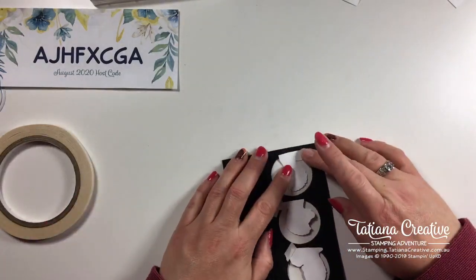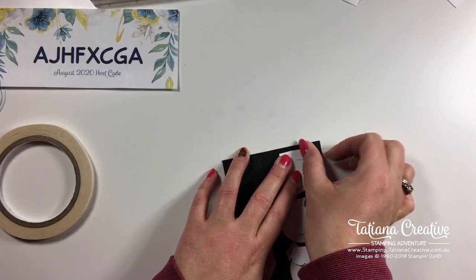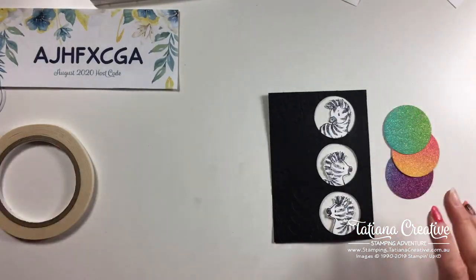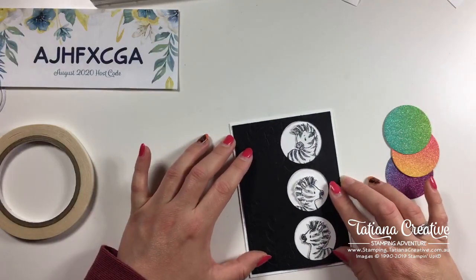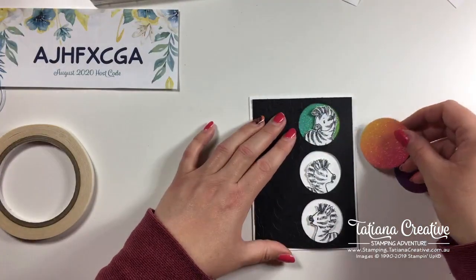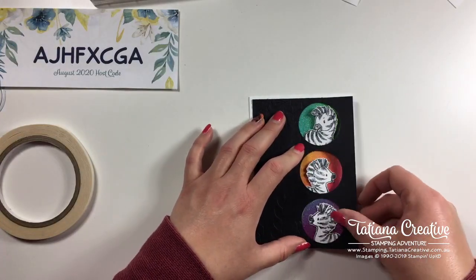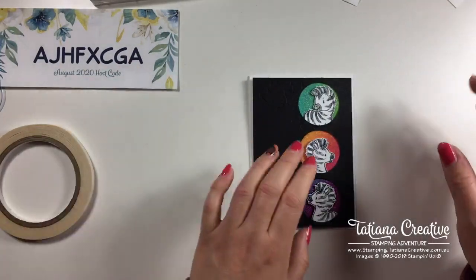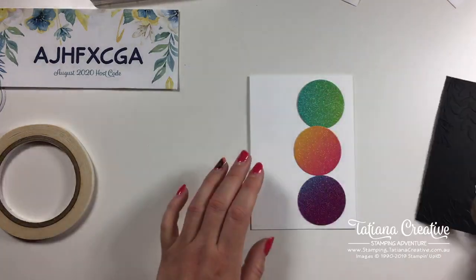Like that. I can kind of see where the zebra is going because of the die cutting. And there we go. Now we can bring in the card base. And we can decide on the colors. So the circle with the rainbow glimmer paper, oh, I like that. I like it as it is being die cut slightly larger than the circle holes on the card front here.